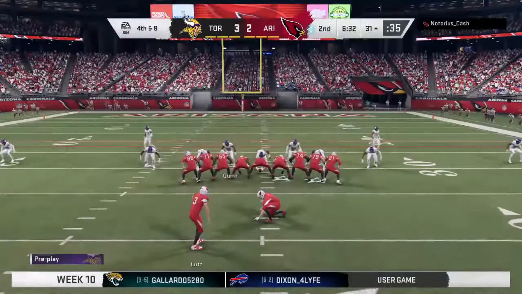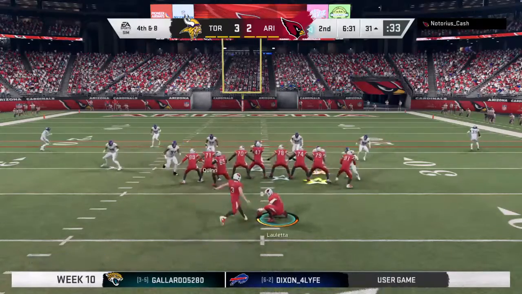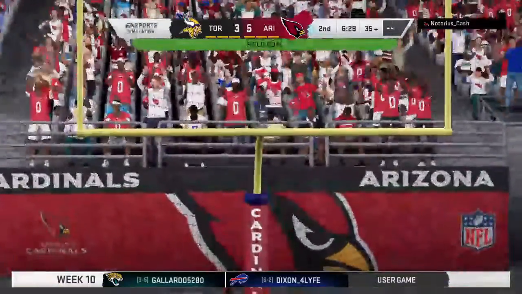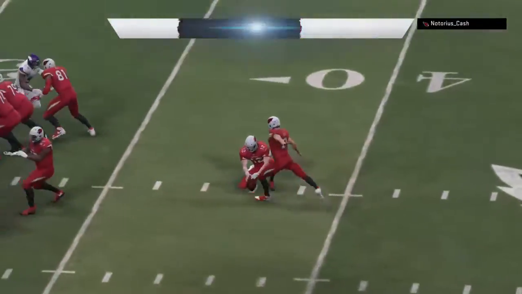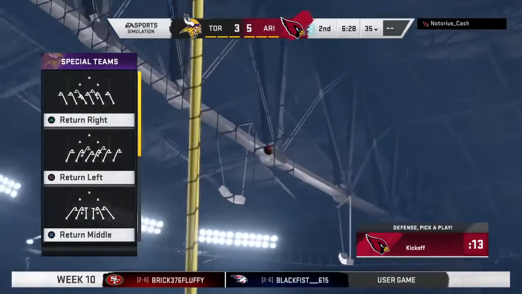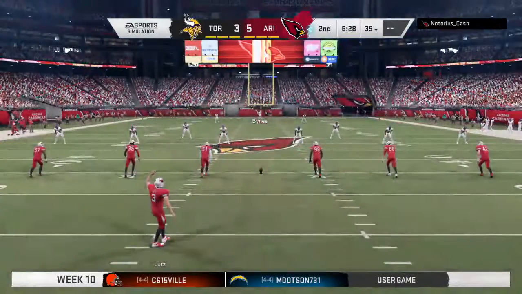Now Lutz for the field goal try. From the right hash, this from 48. And this will split the uprights. It's right down the middle. And with that, they'll take a 2-point lead here in quarter number 2. So the scoring drive encompasses 9 plays, and the net result, 3 points.